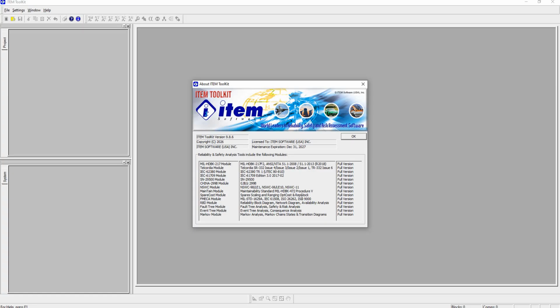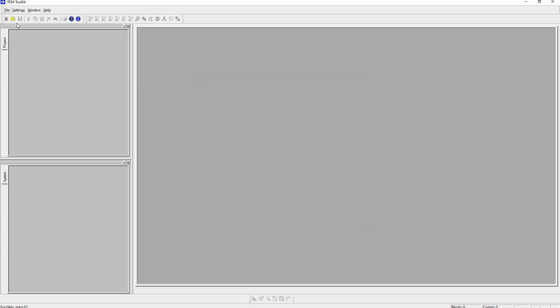Here in part 3, we will look at expanding on our pumping system example and break down our system blocks to subsystems and component levels for our generator, pumps and valves, and define failure model for the lower component level rather than the higher system level. Let's open our project and take a look at how we do this.